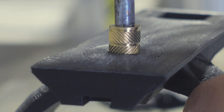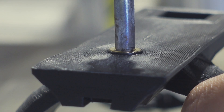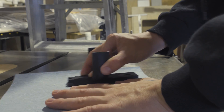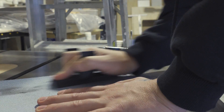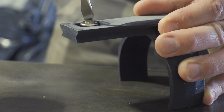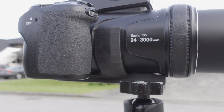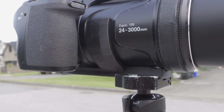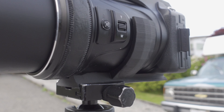To finish up this print there's only a few things left to do. I'll use a soldering iron to heat up the threaded insert and melt it into its hole - this creates a really strong bond so you can attach quick release plates to this product. Then I'll sand off the excess filament and make the bottom smooth. The last step is to tap the tripod screw through, and just like that we're done. I think I've spent a little too long in this room so I'm going to get outside, shoot some stuff, and try this product out.